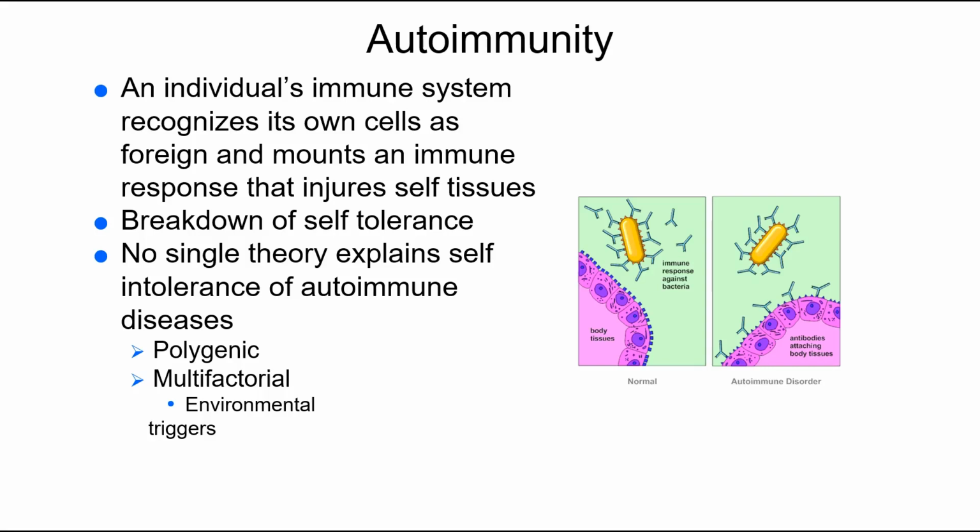So, autoimmunity is polygenic and multifactorial. This means more than one gene is involved. We can't just look at one gene and say, okay, there it is, that's multiple sclerosis. We haven't been able to do that. We haven't been able to isolate one thing that causes autoimmune conditions. We discover many, many genes responsible for autoimmunity. And then it's also multifactorial. We find there typically probably needs to be an environmental trigger for autoimmune conditions. So somebody could have all of the genes for an autoimmune condition, but without an environmental trigger, they may never develop it. And it's honestly poorly understood.